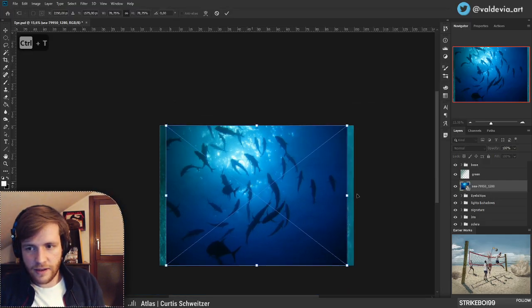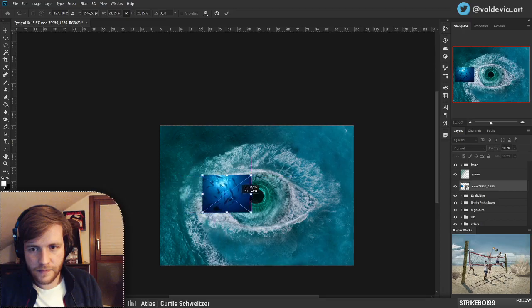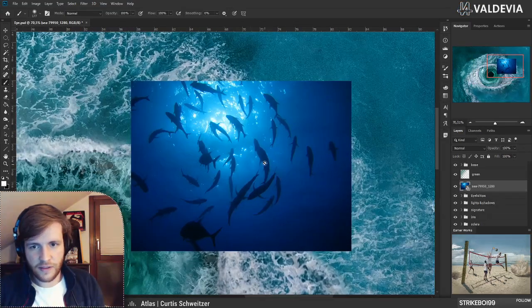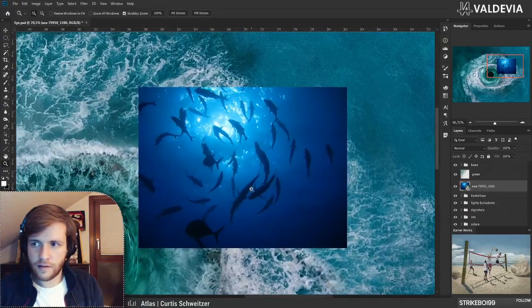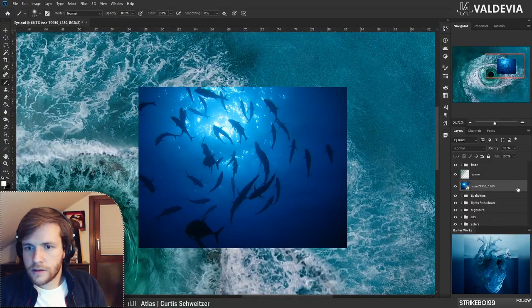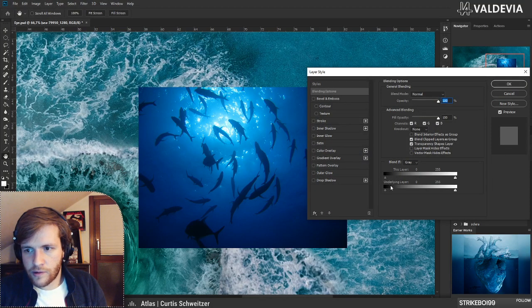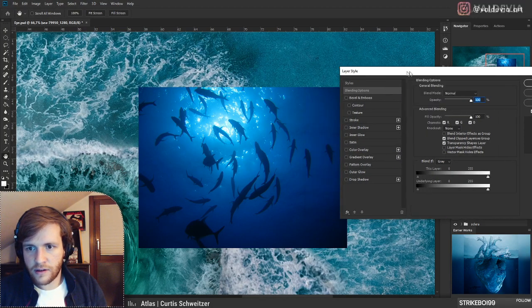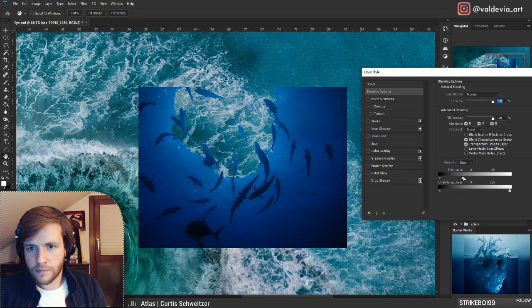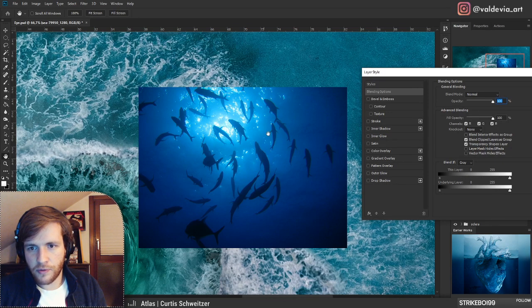Let's try and isolate just the shadow of the fishes from their background. I think we can try blend if, because they're pretty dark. But these ones aren't that dark.